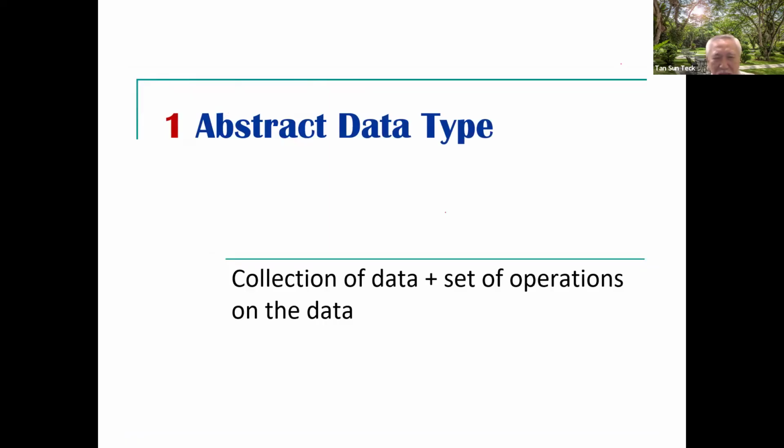Right, so an abstract data type, if you think about it, is a collection of data plus a set of operations on the data. So you can see that we are just collecting a set of data, and then we identify what are the operations that we can perform on this data. Okay, we are not thinking about how to implement these operations. We are just saying we have this collection of data, and we know we have this set of operations that can be performed on this data. How to perform or create these operations is someone else's problem. Okay, that is what we call an abstract data type. Later, you are going to see it more clearly when we compare this with the Standard Template Library.